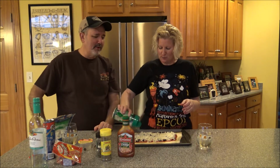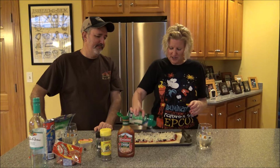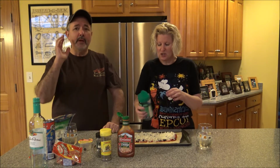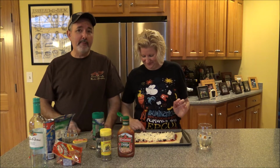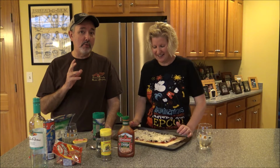Come on, then you sprinkle some Parmesan cheese. You know what? It doesn't matter where it comes from. My recommendation is to go to a fine Italian market that you might have close to your home and buy some real Parmesan or even better Romano cheese, grated fresh off the block, because it would be less embarrassing than this for sure.